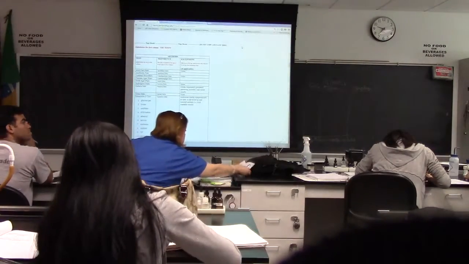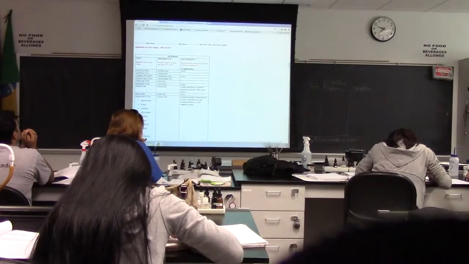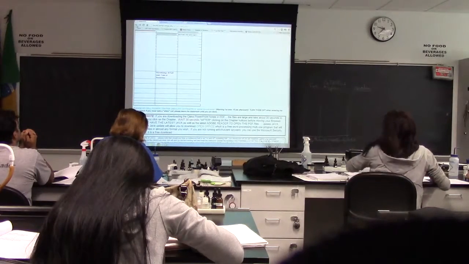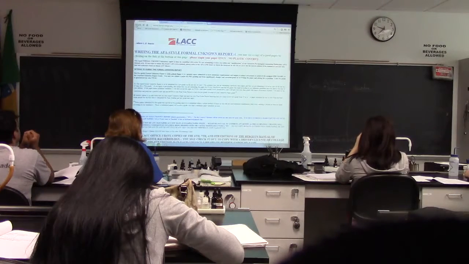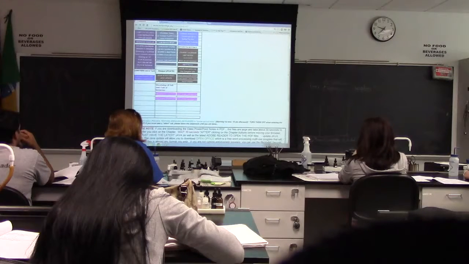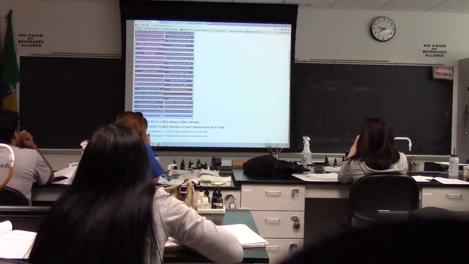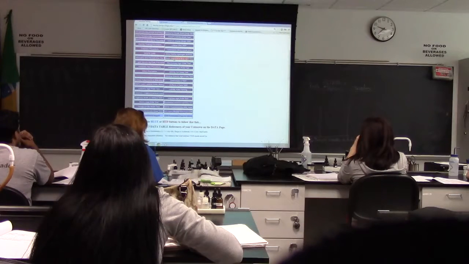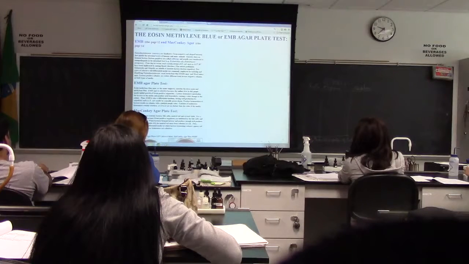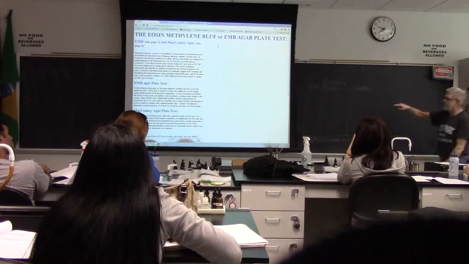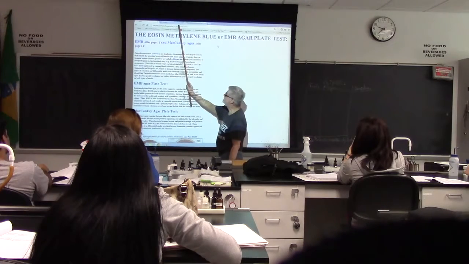When you went to the page of the website that was about, let's say, EMB agar plate, here's what you would do. You would go to the website, click on the unknown tests. You would then go to the EMB plate, which I believe is somewhere down here, eosin methylene blue. Click on that, and at the top of this page, that's just how to pour a plate. There, at the top of the page, it tells you what the unique identifier for this page is. And for this one, remember, it's always everything after Hicks DR. So for this page, what you would put is emb.htm.